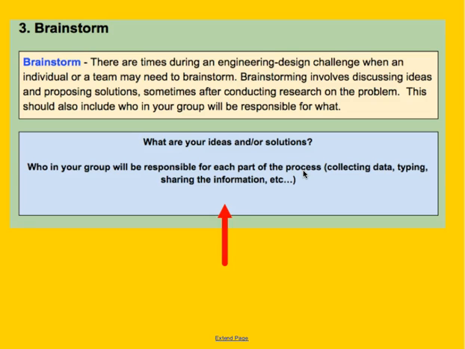And that's the way you have to work as a team. Everybody has to be responsible. Everybody has to be accountable, or someone might slip through the cracks and not do anything. Again, you're picking your partners, so hopefully you picked your partners wisely. So make sure you answer this completely. Again, you're being graded on how well you have this answered.